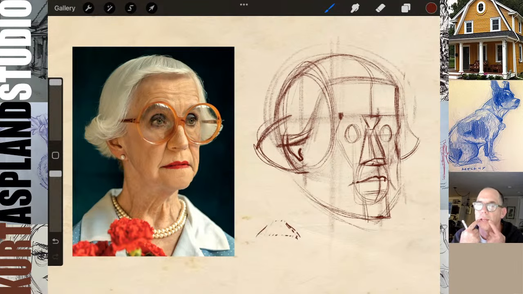Now look at her bottom lip. The corner of the bottom lip that's to the far side extends beyond the edge of the lips. So it comes over here. You see this? And it extends further.